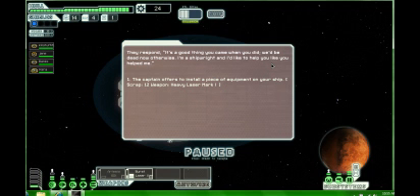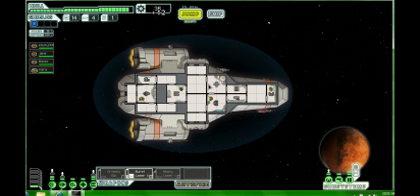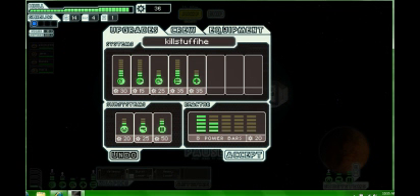Go. I'd like to help you like you helped me. The captain offers to install a piece of equipment on your ship. 12 scrap and heavy laser mark 1. Ooh. I don't see why not. Let's check out more detail on it.